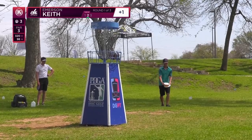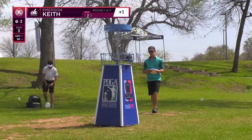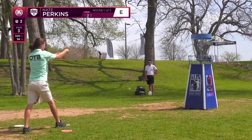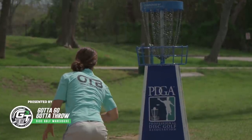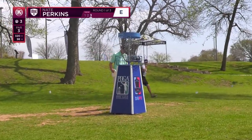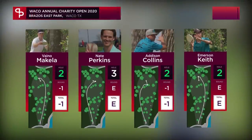This elevated pin definitely makes things tricky with how windy it is. Putting in the wind is definitely tricky because you have to put a little nose up, and if you put too much angle in that wind... That was a little left as well, but Emerson's going to card the birdie. This is a pretty stout headwind, but it's close enough — not too worried about it. Oh my goodness — it just didn't like that one. That's one of those that definitely should have stuck, but you've got to wipe that out of your brain moving into the back nine. All right, we've got a moving leaderboard.